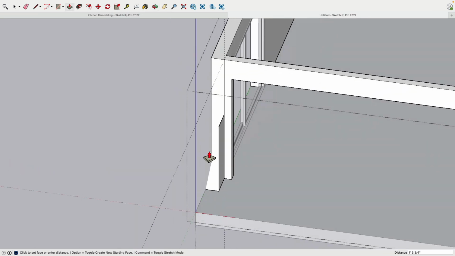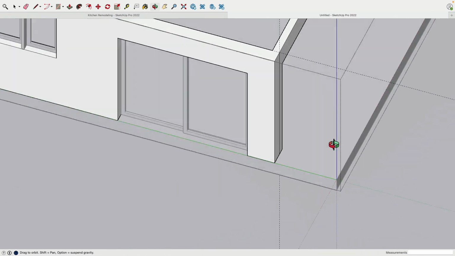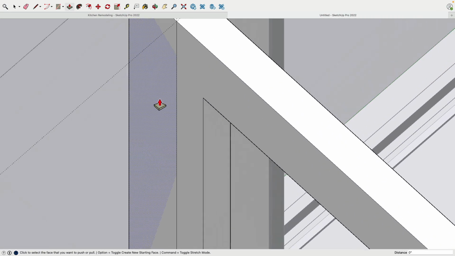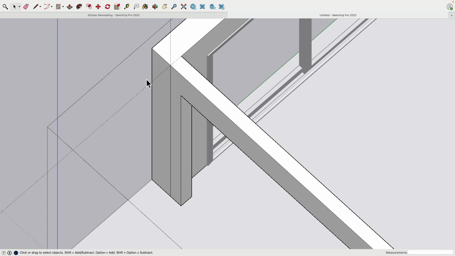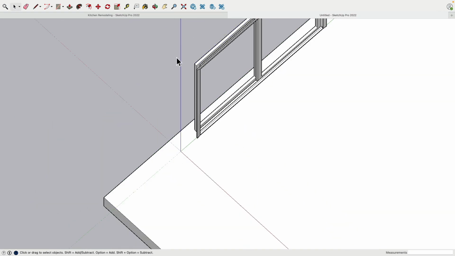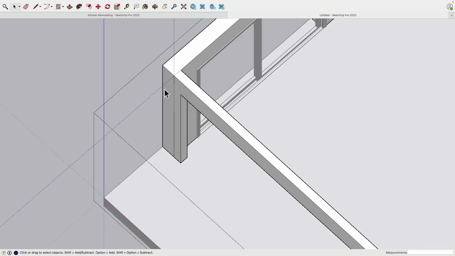What is going on there? Whoa. Interesting. This is actually scary. Why is this not straight? Okay, that is quite interesting what happened here.